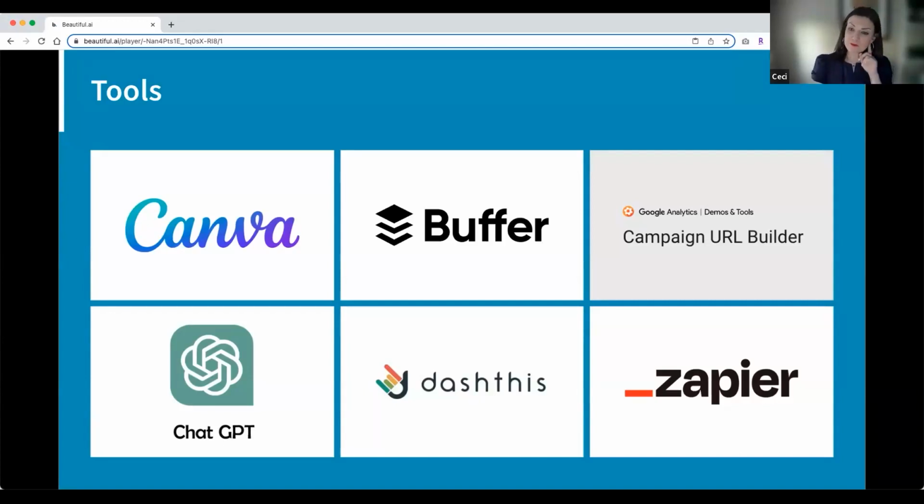The one on the bottom right here, I'm saving my favorite for last. The one on the bottom right here is Zapier. And Zapier, if you want to get a little nerdy, is a way that you can connect your social media to other platforms. So remember, we talked about those custom audiences and wanting to show social media content to people who are on your email list.